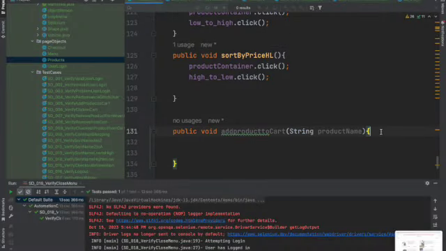Okay, so let's see what this can mean. Index equals get product index, and say the product name.